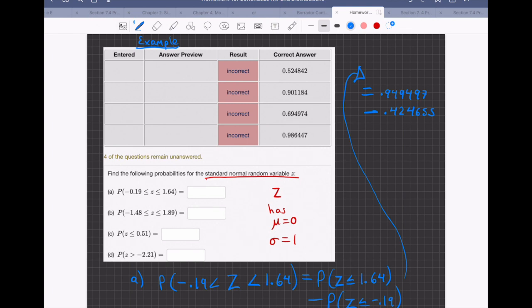And yes, you can verify that the answer you get is 0.524842. That, of course, is the same as this one. See? And you can complete the other exercises by using the application. Is that okay? Only remember that when we're talking about C, the mu is 0 and sigma 1. All right. See you in the next video.